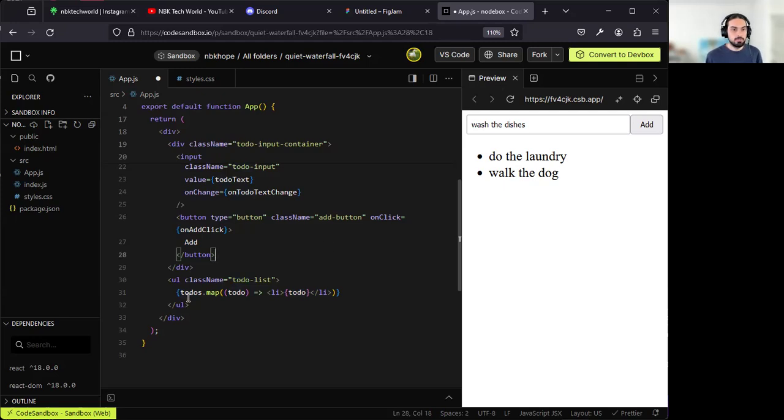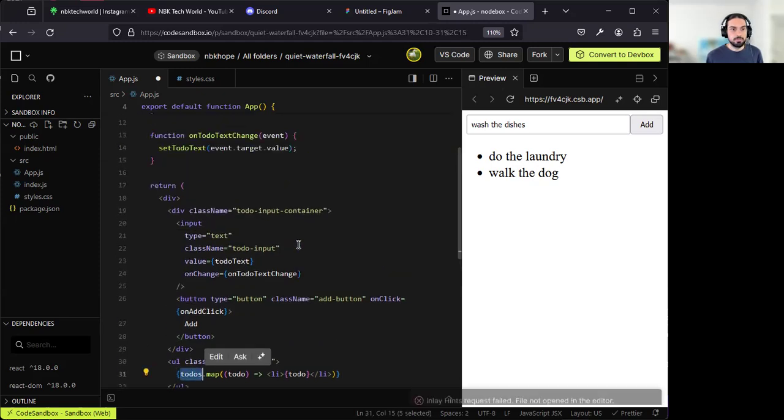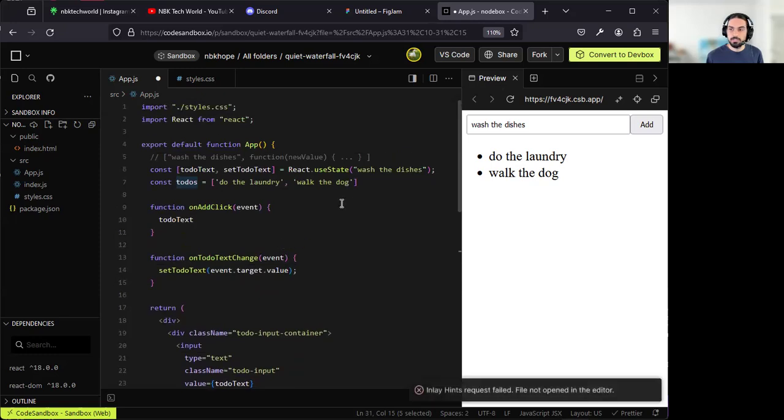Okay, now that we have a place to store the to-dos, all we have to do is push, that is, add to the end of this array of to-dos. But again, when you have stuff like this and React must keep track of stuff, right, to react to it and re-render things, you must store this in a state.